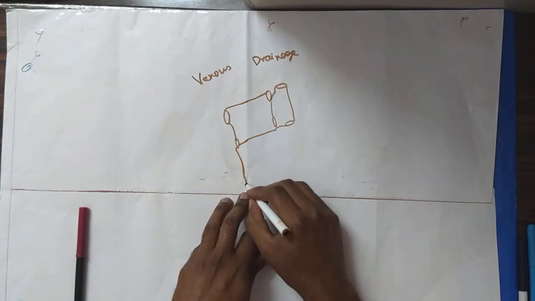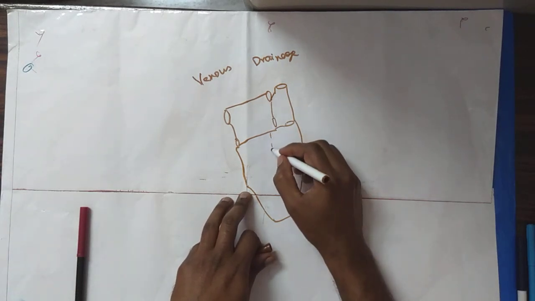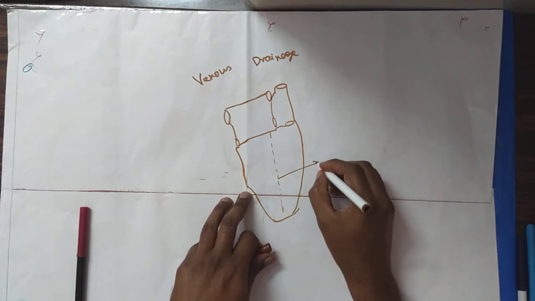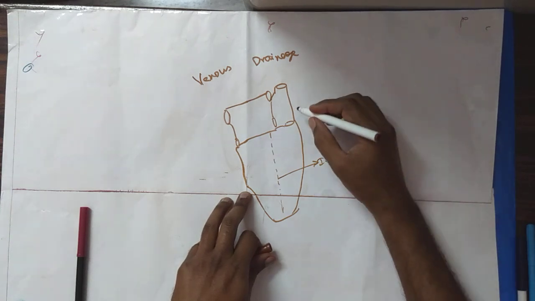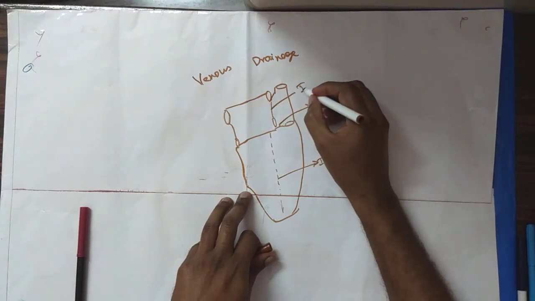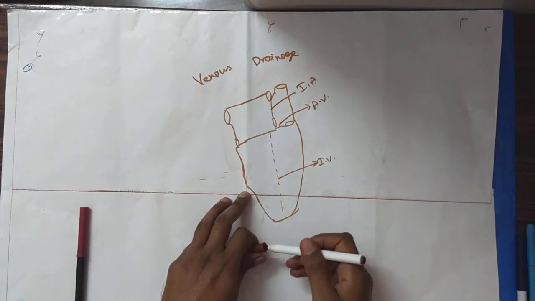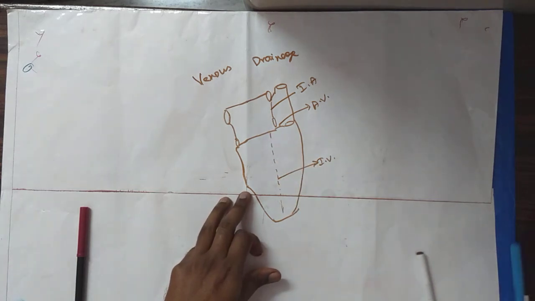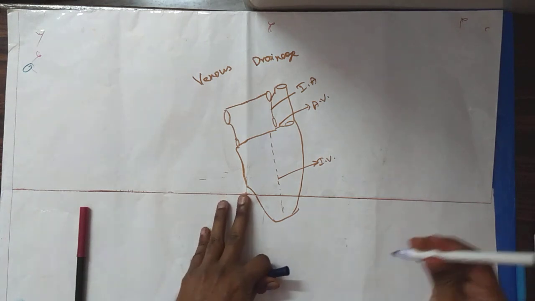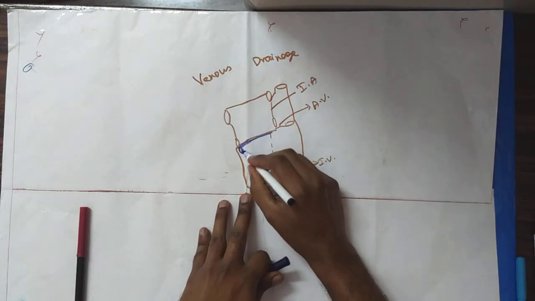And below this we have, in between, the interventricular septum. This is interventricular groove, this is atrioventricular groove, and this is interatrial. So this point where all the four are meeting, this we are calling as the crux. Now coming back to your venous drainage of the heart, we need to see this coronary sinus. So this will be present in the posterior part of your atrioventricular groove.